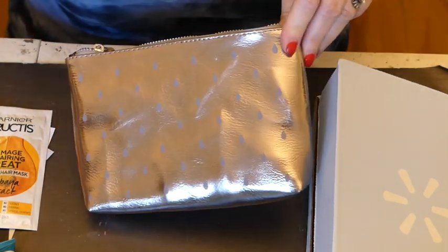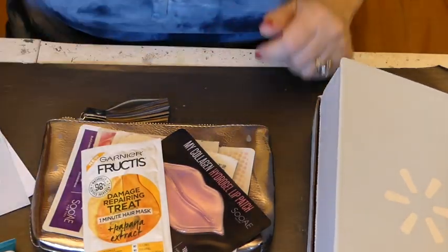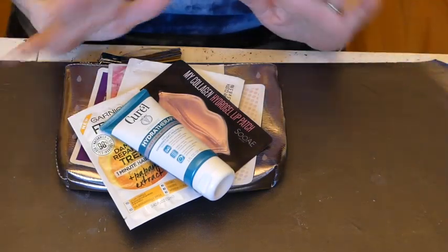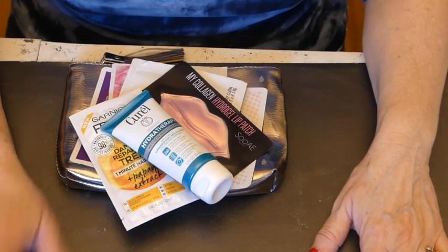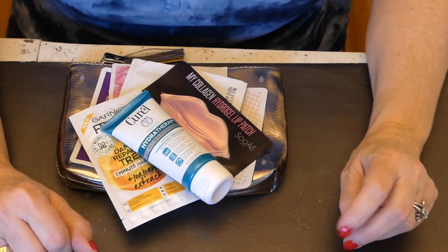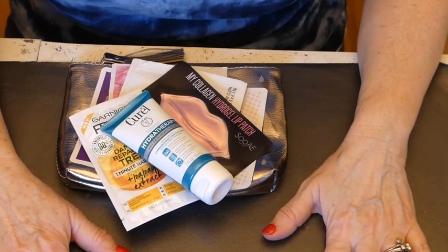I think this was worth more than $5, and I've got lots of things in here I'm going to be able to use on my trips because they're nice and small for traveling. Thank you for joining me today. I have really cut back on my beauty unboxing boxes — I have so much stuff, it's just not necessary anymore. But I still get the Walmart, I also get the FabFitFun, and if I like the Target box I will get that. Please go and visit me on my art channel, which is the same channel as this — art therapy. I think you'll enjoy my art classes there.